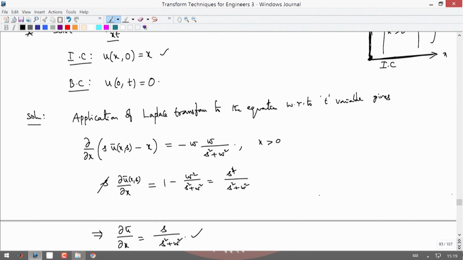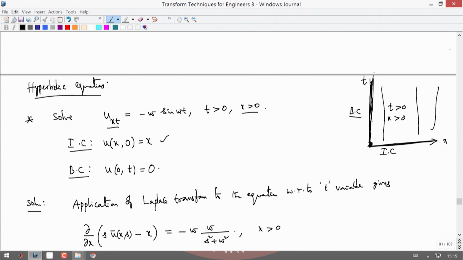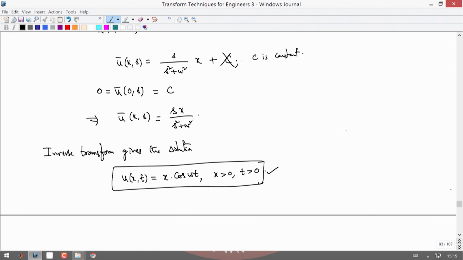You can also consider it this way. Separately you can also consider this as though this is your domain. You can also consider the initial condition here and here separately, you get the same equation. So, eventually if you consider that problem, you will get the same solution for t positive, x negative.